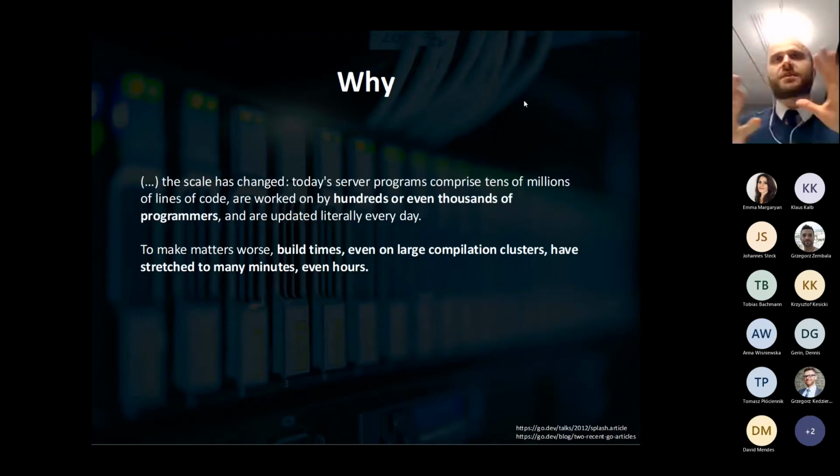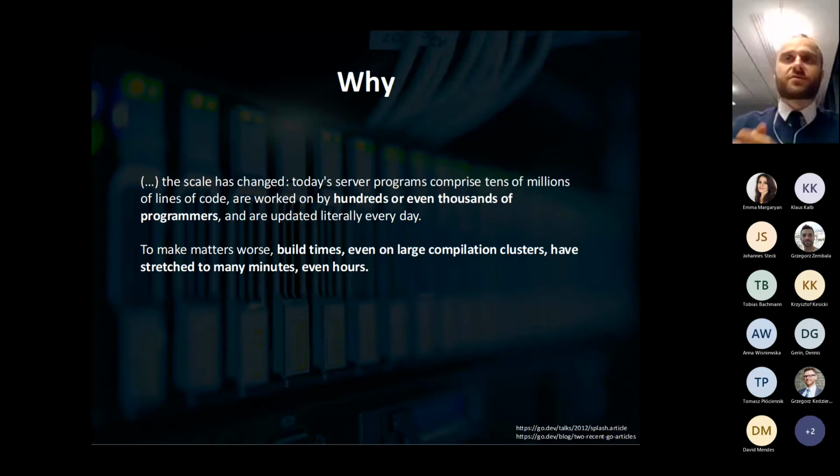The scale has changed, and today server programs comprise tens of millions of lines of code. There are a lot of developers working on this, and even at Google there are a couple thousand engineers working on the code.